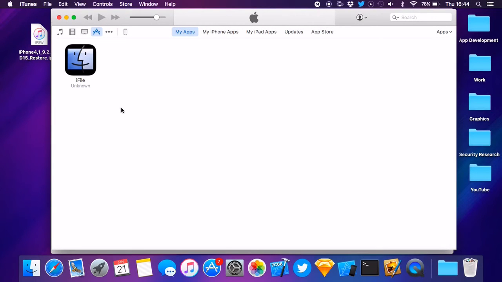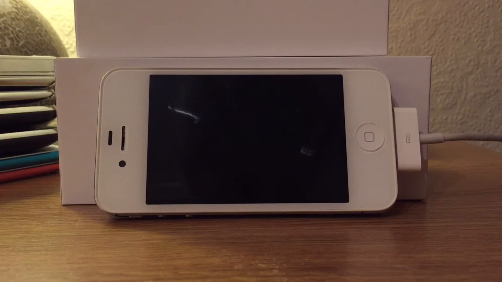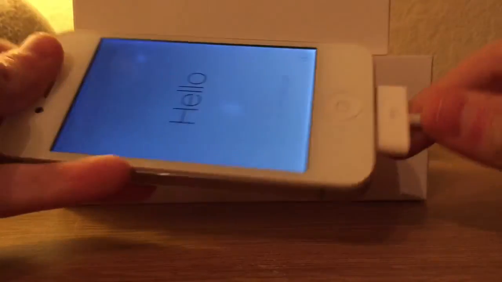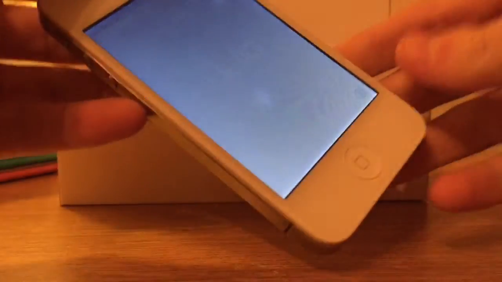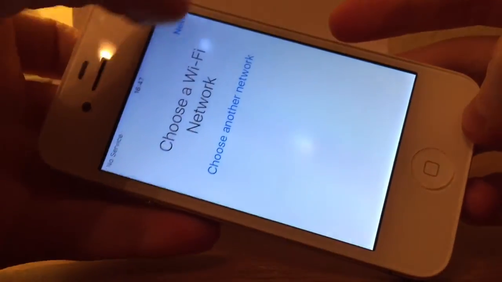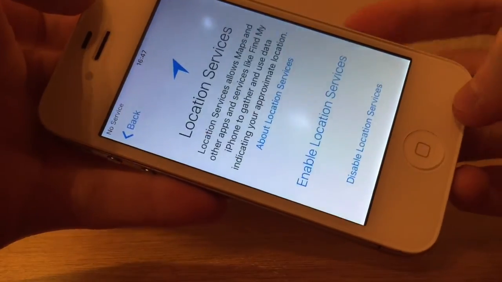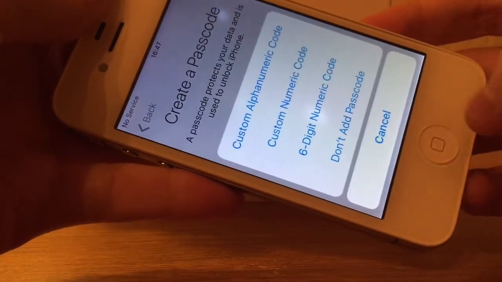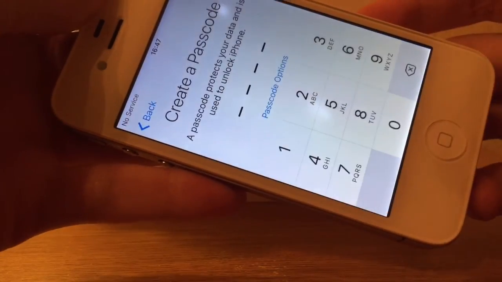Guys, so sorry, I missed the last part of that restoring process there, but my camera stopped recording. But it did complete the restore, and the phone just disconnected, and it looks like it's reconnecting right now. And once it's booted up, we should be on iOS 9.2.1. So it's just booted up now, and we're on the hello screen, so you can actually unplug from the computer at this point. And I'm just going to quickly set this up and show you that we are running 9.2.1 or 9.2, depending on which IPSW you chose.